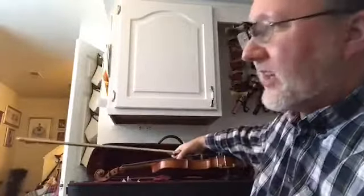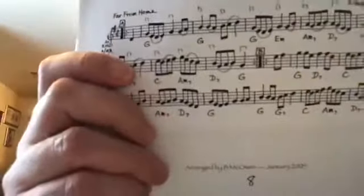So that's Far Frae Home. Now, let's look at how to get this kind of feeling the right way. And I've written out some bowings on this. So let me make sure this is backwards.